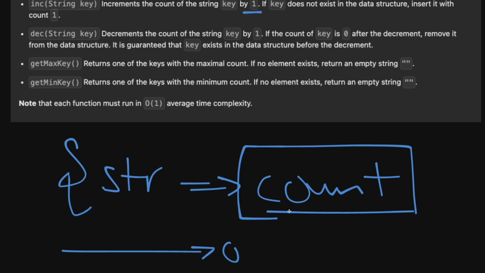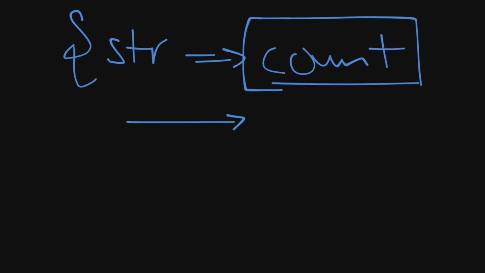So we need some way to have a kind of reverse mapping that will also tell us the counts and all of the strings that are in there. And that's essentially what we want to do. We're going to design a new data structure, we'll just call it a node. And in this node, we're going to store a few things. We're going to store the frequency of that node, so basically the count associated with this node, and then all of the keys that have that count.